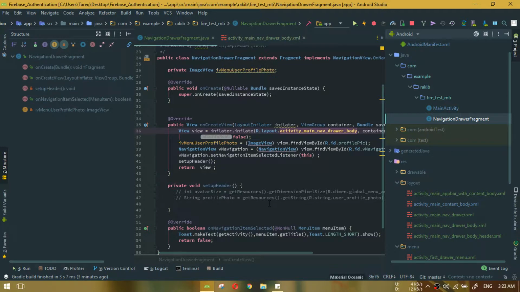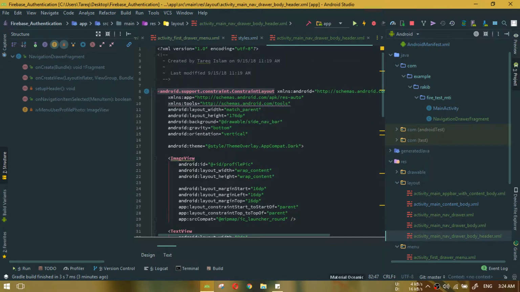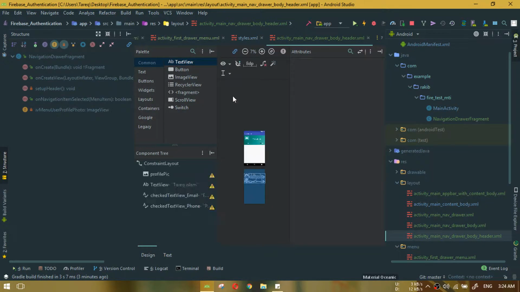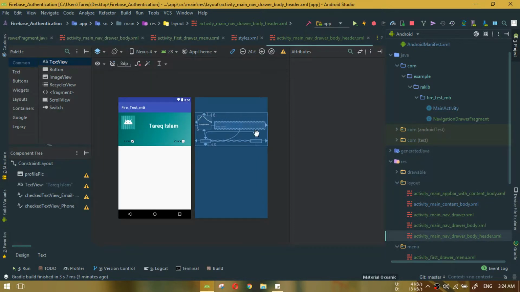And the last thing I would like to show you is how to set up the header. So this is the header we have. Often we see that in the header section there is an image that contains the user image or the user profile pic, then the user name and some other things.